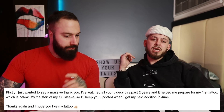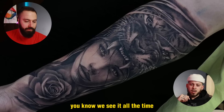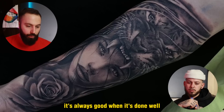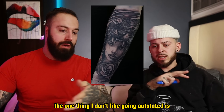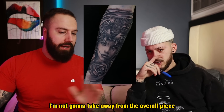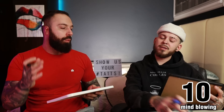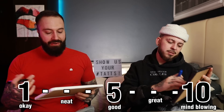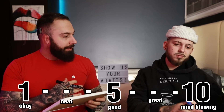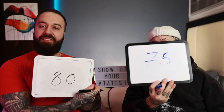So the first one of the day was sent in by Leon Pooley, and this one is done very well. You know, we see it all the time, but it's always good when it's done well — the face, subtle, elegant. The one thing I don't like is that wind stuff, but I'm not gonna take away from the overall piece. For the ratings, ten being mind-blowing, one being okay, and five being good/decent. I gave it an eight.